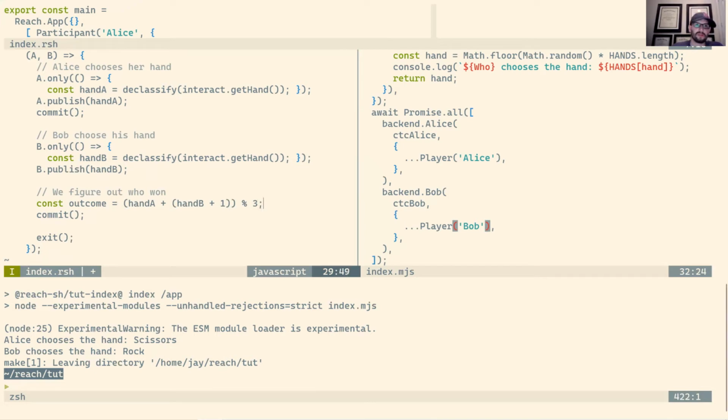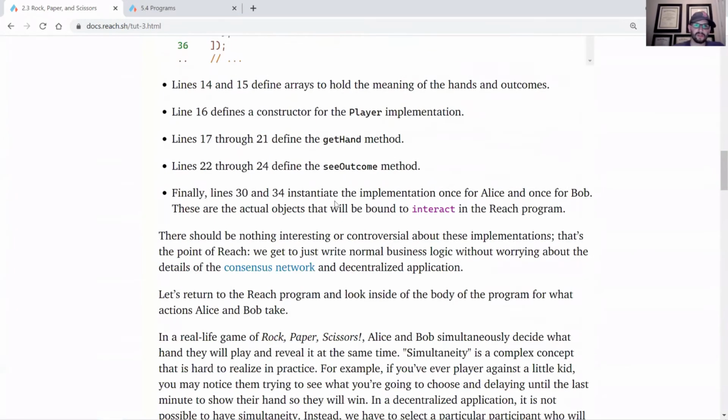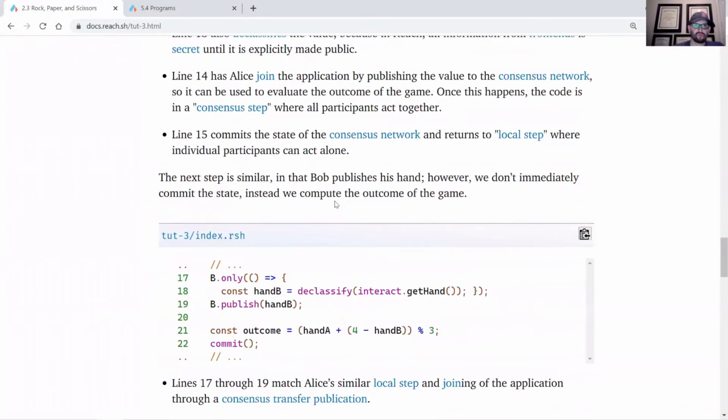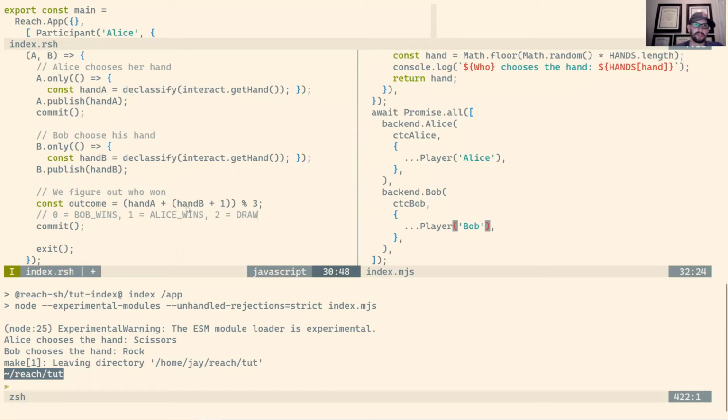And when you modulo that by 3, then 0 is going to be Bob wins, and then 1 is going to be Alice wins, and then 2 is going to be a draw. Let me just double check that that's right. I have the function in here somewhere. Okay, it's actually 4 minus hand B. So it's not hand B plus 1. 4 minus hand B.